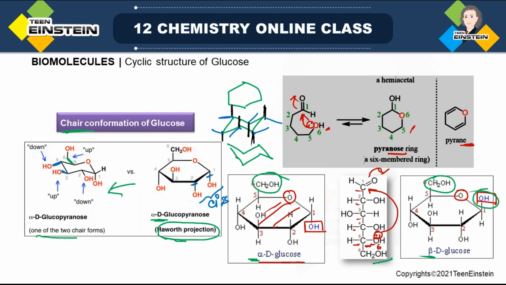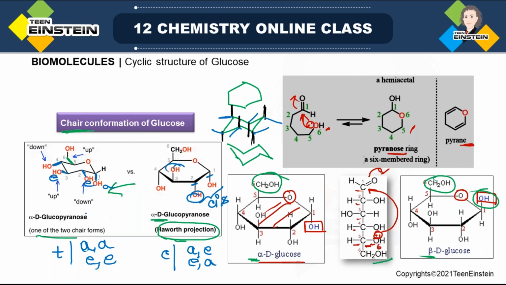Now, when you move from normal ring structure to chair type of ring structure, how to represent the cis? The cis will be either axial equatorial or equatorial axial. But when it is trans, it will be either axial axial or equatorial equatorial. Remember this. So see here, one is axial, another one is equatorial. Then focus on 2 and 3 OH. These two are opposite to each other. That means they are trans. So that is why at 2 and 3 position, both are equatorial, isn't it?